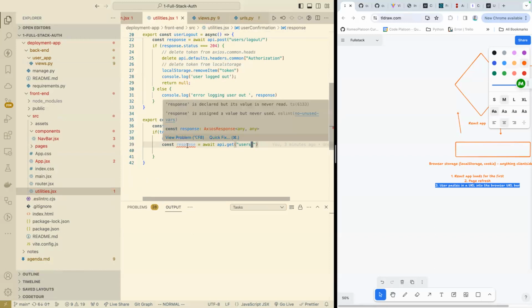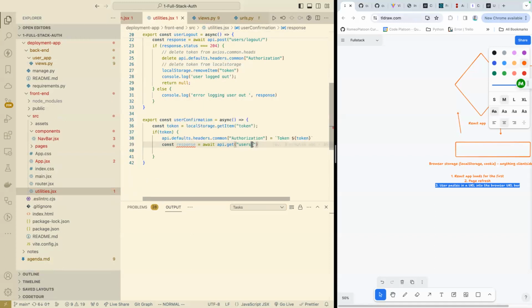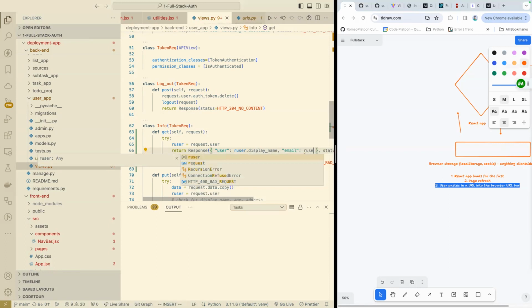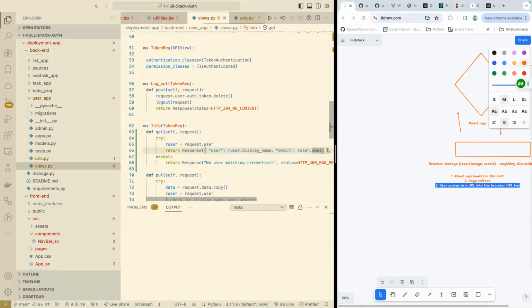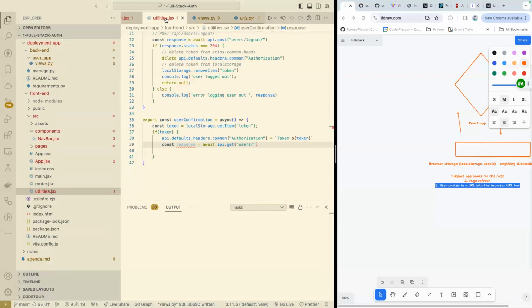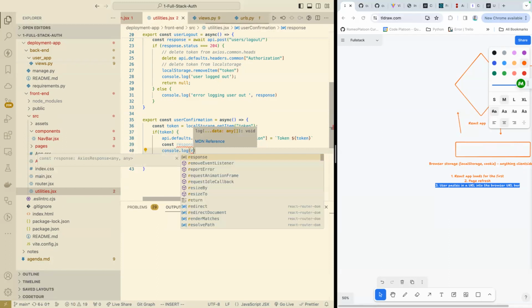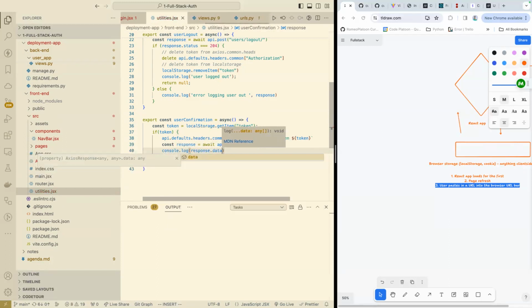So if we go back here, we know that we're going to get back an object that is basically just going to have the user's name, but I think I also want the email to come back as well. So I think that should do it to get the user's email. And let's just console log response.data to see how that goes.